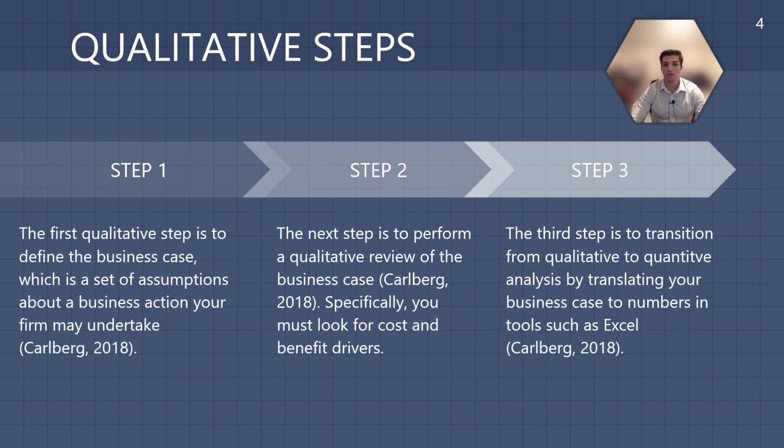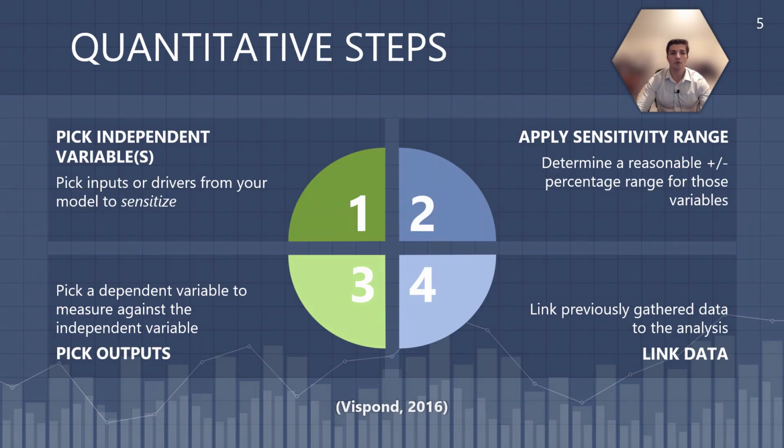Now that you have a business case with a financial model and data, we'll discuss the quantitative steps of the sensitivity analysis where you put your data into action. In the first quantitative step, you will pick an independent variable or variables to examine. Use the data from your previous research to determine an input value for the variable. For example, say you research the firm's revenue growth and have assumed that revenue will grow 10% over the next year. Your input value for revenue growth could be 10%, or it could be a dollar amount depending on your research and preferences.